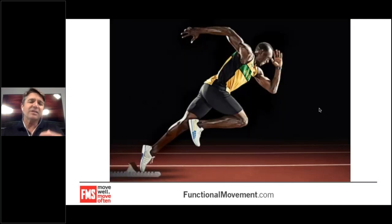And certainly as we start accelerating, or maybe a better word would be when we're trying to increase that activity level, trying to get into higher levels of activity like sports or athletics, running at a higher level, then certainly the shoulders and upper body are going to be impacted by, or will impact, what's going on in the lower body.